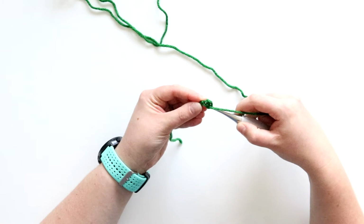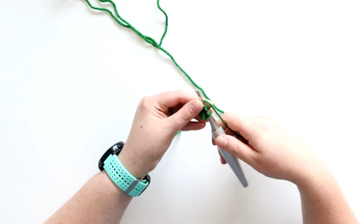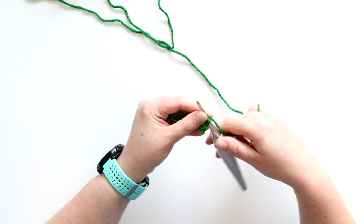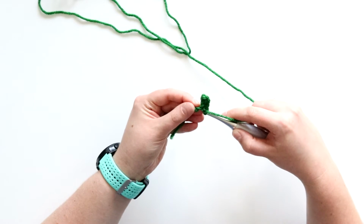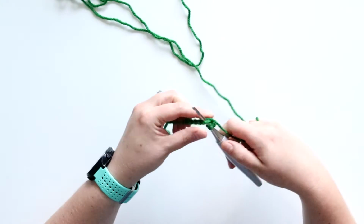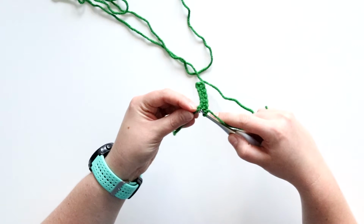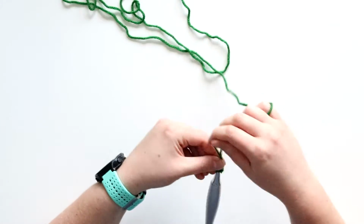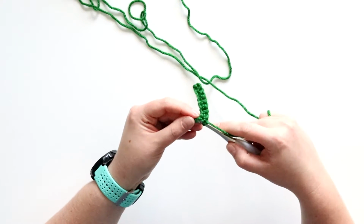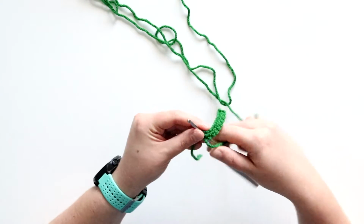Inserting my hook into the back bump. Oops, I missed a piece of yarn. Now I yarn over, pull up a loop, yarn over, and pull through those last two loops. Insert my hook, yarn over and pull up a loop, yarn over, pull through two loops. So I'm just going to do these single crochets until I get to the end. You should have 10 for this row. All right, I've got one left now. And then this is the end of row 1.